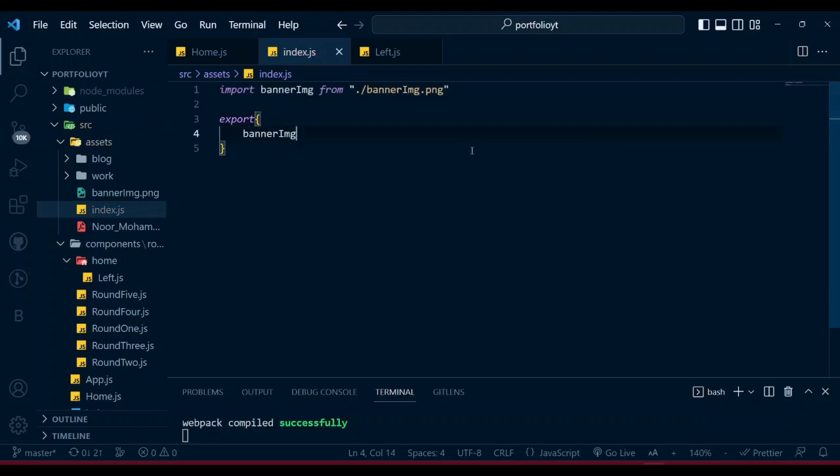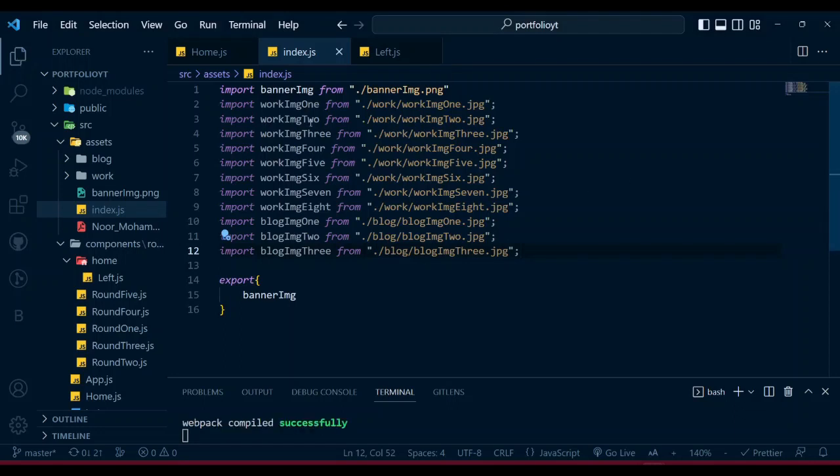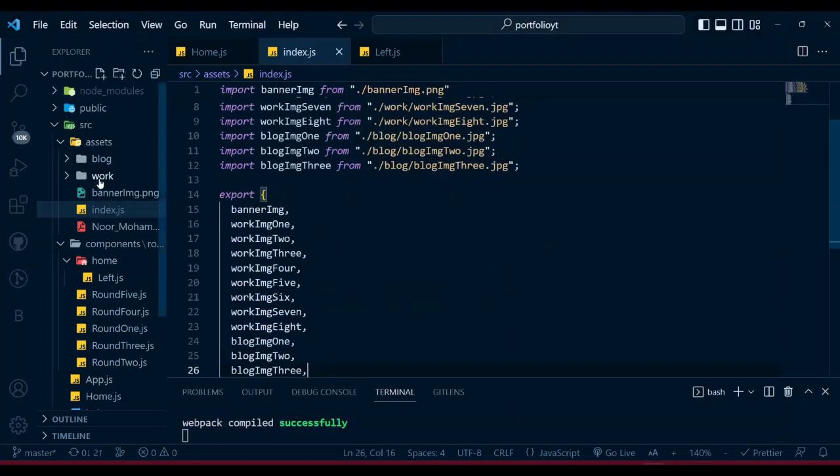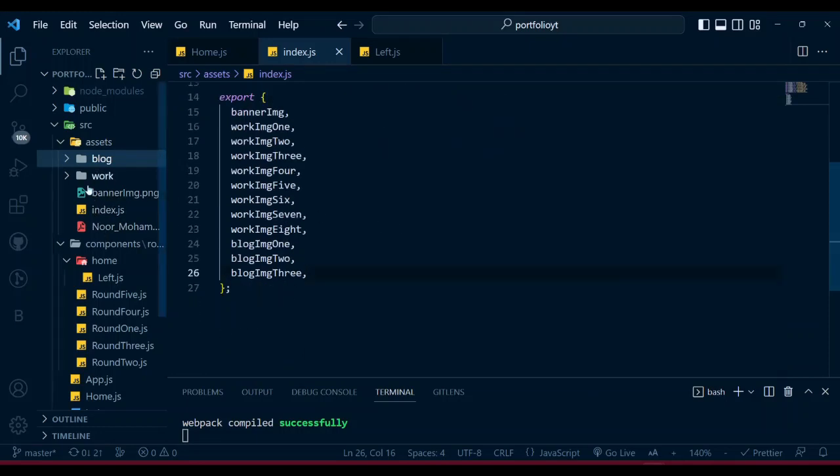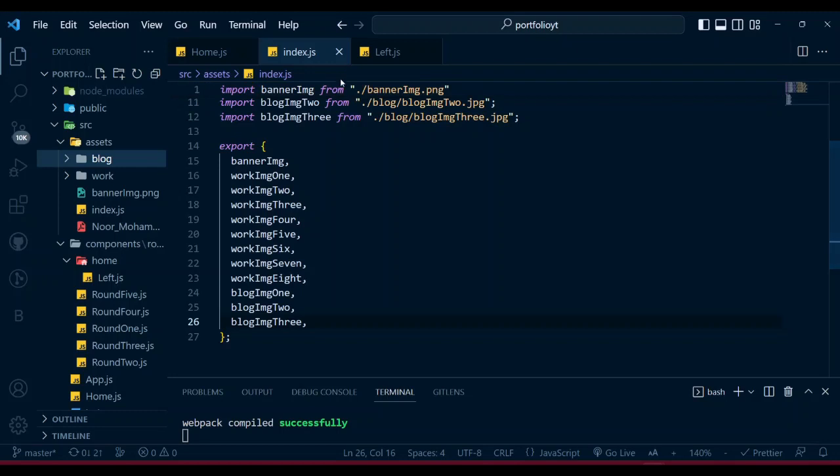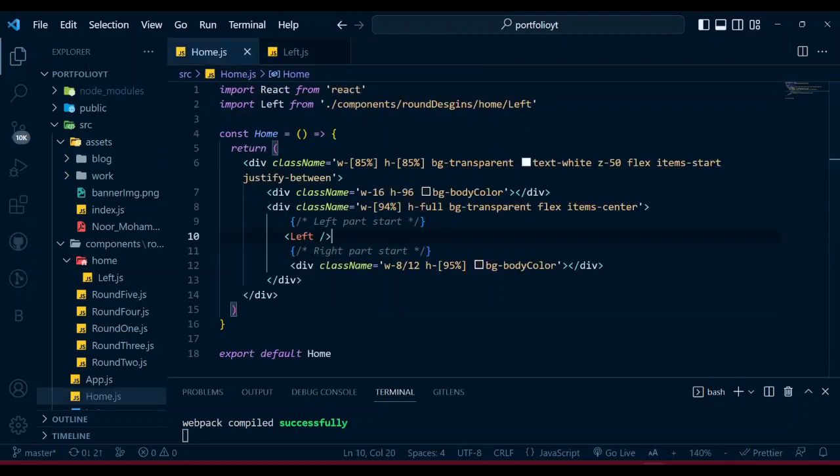Like the first one is the banner image. In that way we can simplify everything in a single file, and if we have any issue with the image or file we are giving, we can just come back here and fix it in a way that suits. So those are all the images I'm gonna use over here, and I'm gonna import them from here. You feel free to go through all the directory and find out. I'm gonna give those assets in the description. I'll give the link, and it will contain everything, even the resume file, which I will import from here later on. So let's close that one, and let's head back to our left part.